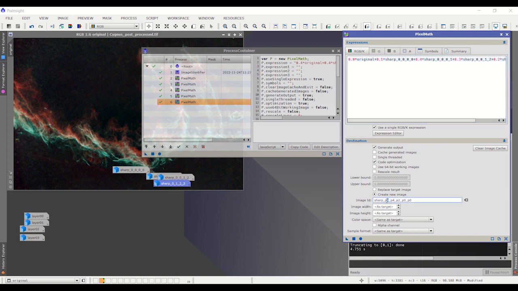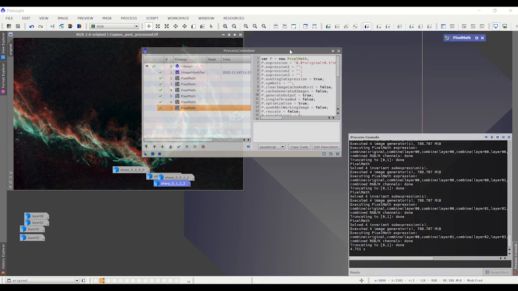That adds up to 1. And then I change the name. P0, P1, P4, P3, and P2. Okay. And again, you do that several times, but I'm only doing it twice for this demo. Then you're done with PixelMath.